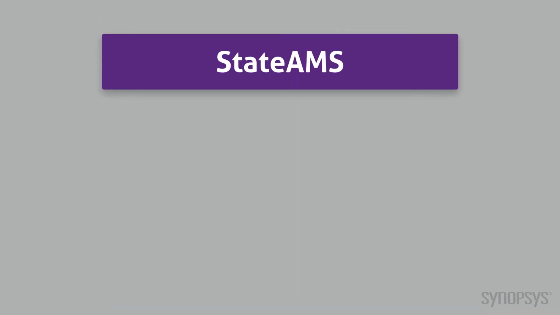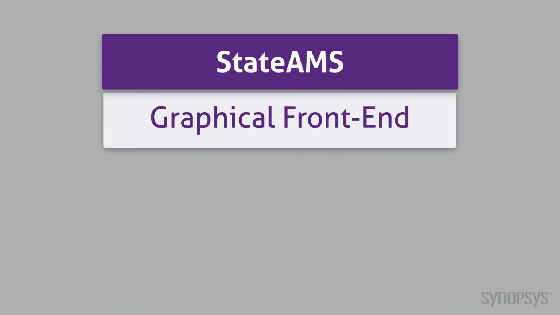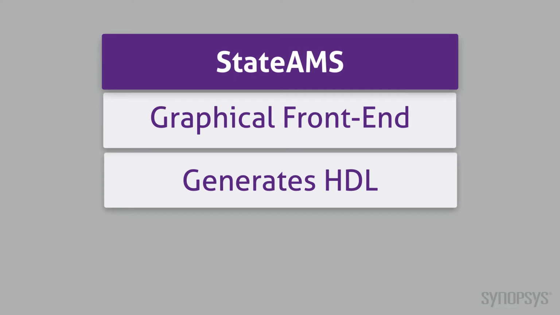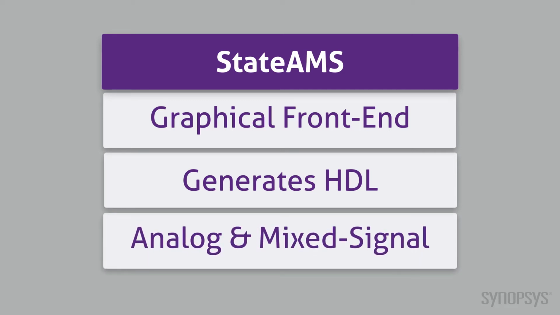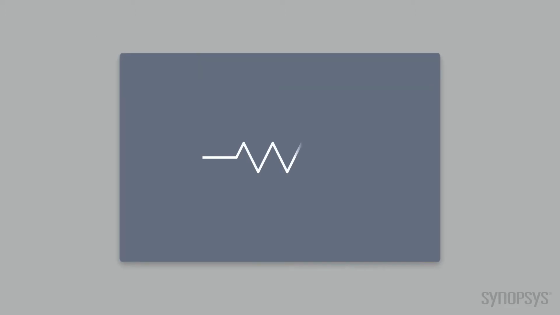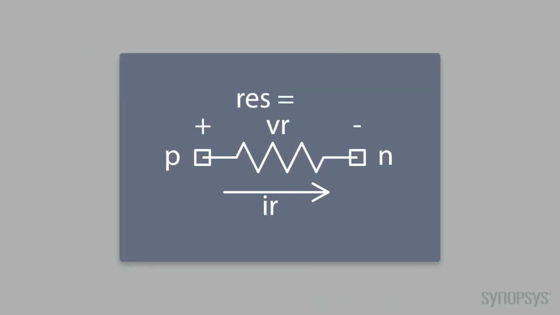The StateAMS tool is a graphical front end that generates the HDL for defining new templates for SaberRD. Regardless of your skill level or the complexity of the model, StateAMS is the best way to begin creating a new template. To get familiar with the interface, we begin by creating a simple resistor with StateAMS.